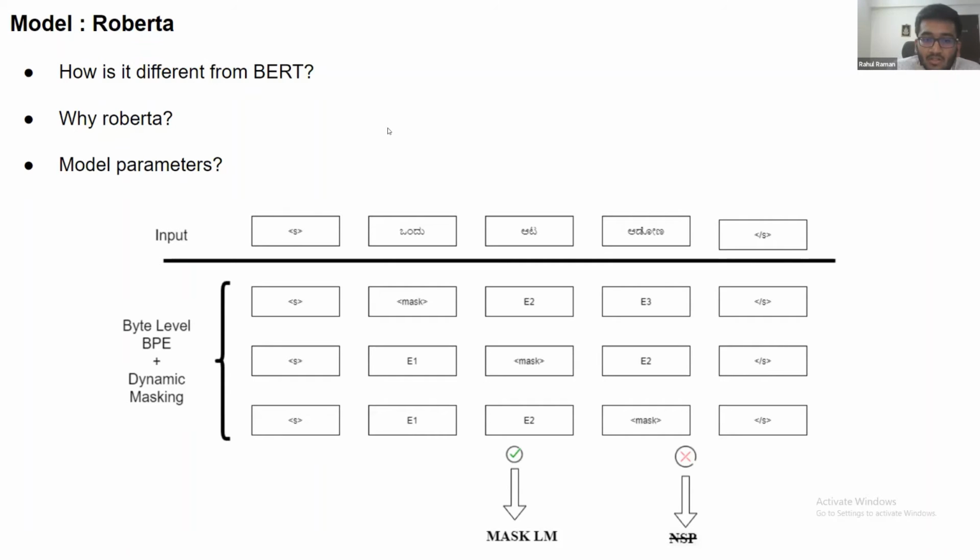So in the first epoch, you can see in the example, E1, E2, E3 are just the embeddings. Let's say that's how the tokens are tokenized and get the embeddings. In the first iteration, the first word is masked and the second and third words are shown, so you have to predict the first word. In the second, the first word is there, the second word is masked, and the third word is present, so you have to predict the second, and so on and so forth. So that's dynamic masking. We thought that would be one more useful thing.